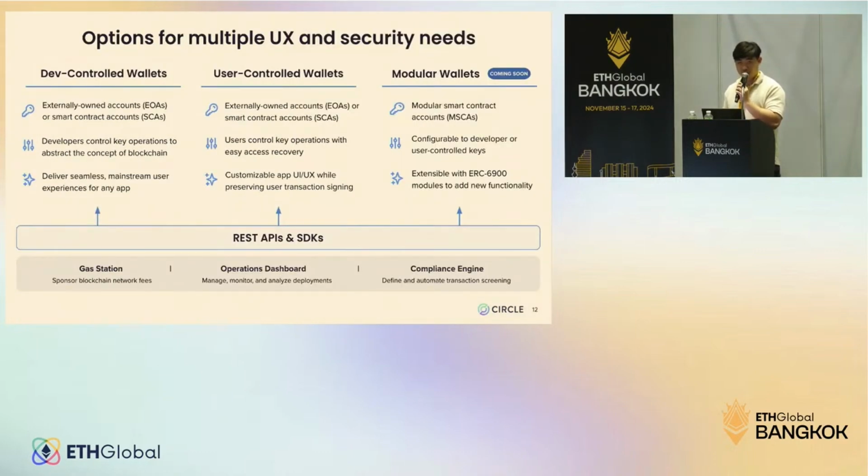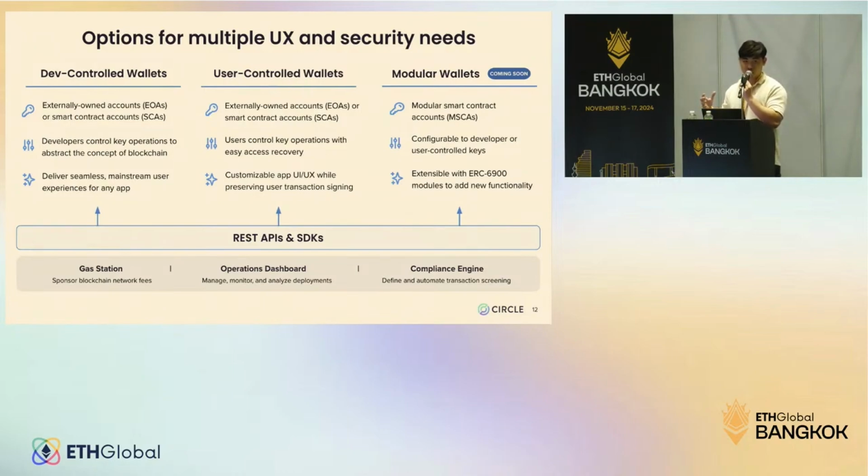One very cool feature, if you really want to push the boundaries of blockchain, is modular wallets. We co-authored this with Alchemy, Ethereum Foundation, and QuantStamp. Modular wallets allow you to build innovative use cases by plugging and playing different modules. For example, if you want to build a multi-sig wallet, you can. Something similar to Gnosis Safe.